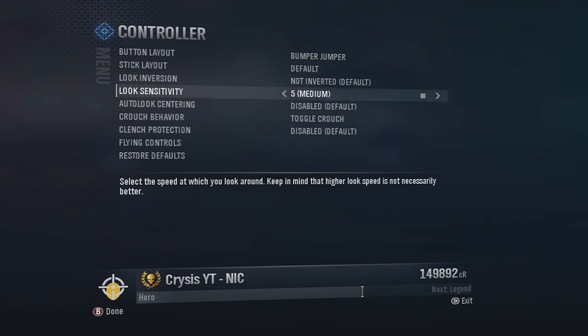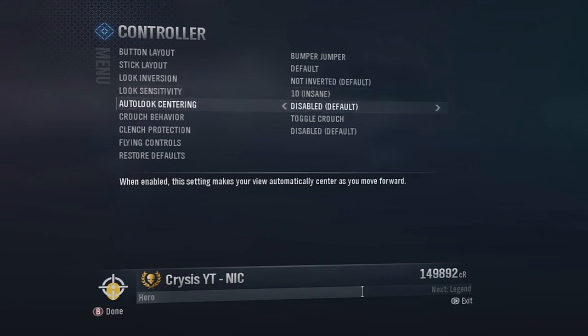But basically, I run 10 simply because it's the easiest for me, and I can switch back and forth between games easier. Auto look centering, basically, this makes you automatically look in the center of your screen. This is really unhelpful. I don't like this. You guys can try it out, but basically, it's harder to move your crosshair, it seems like, so I don't like doing this. But you guys can try it out if you want.